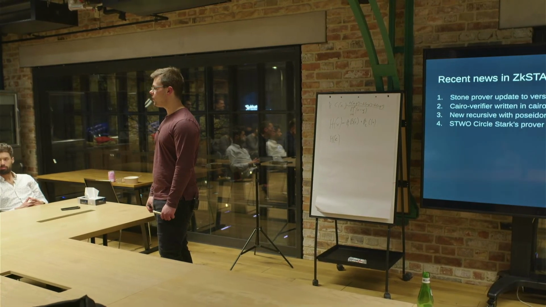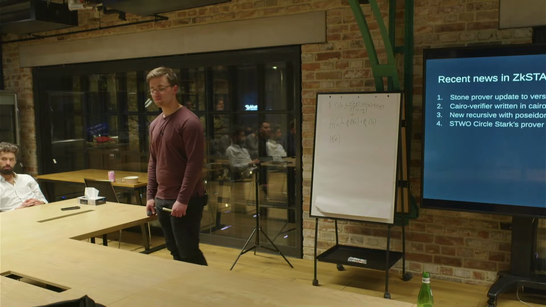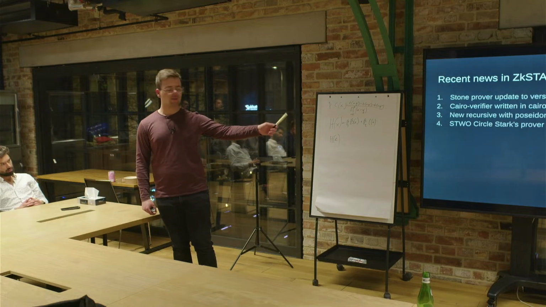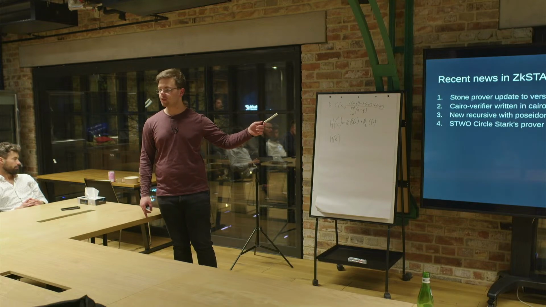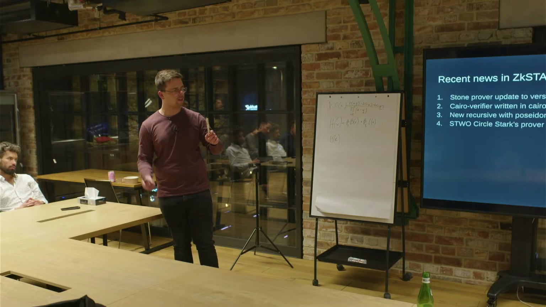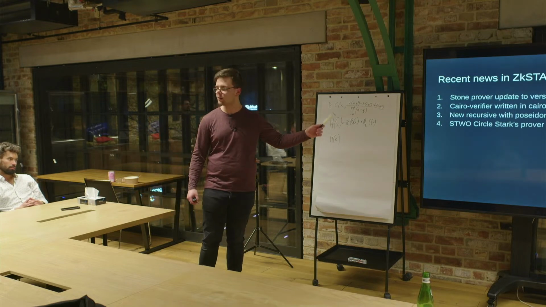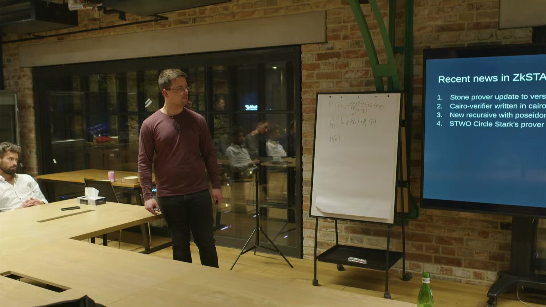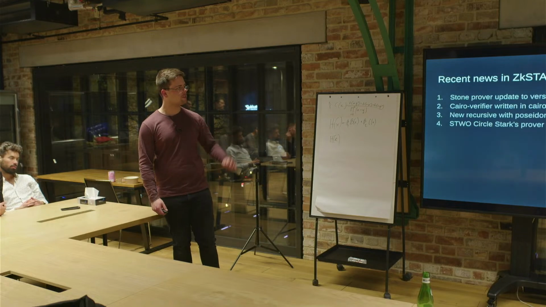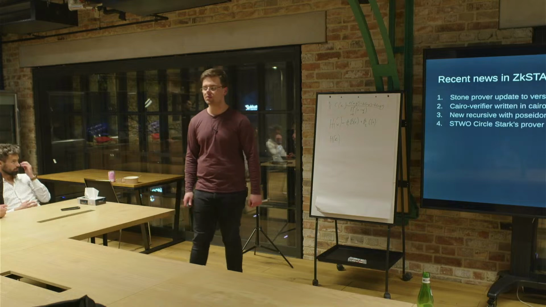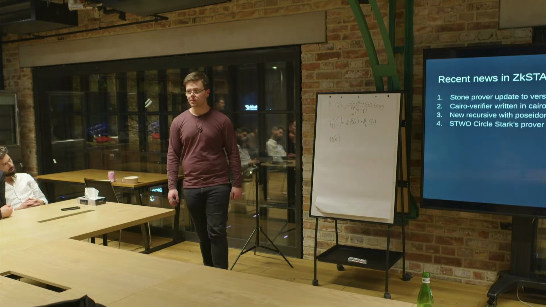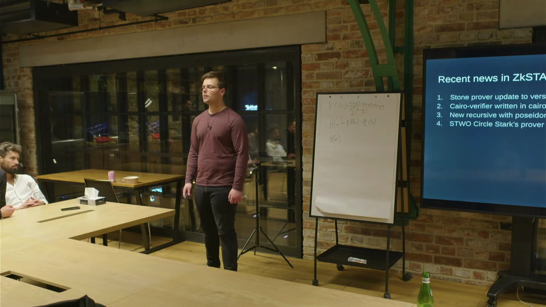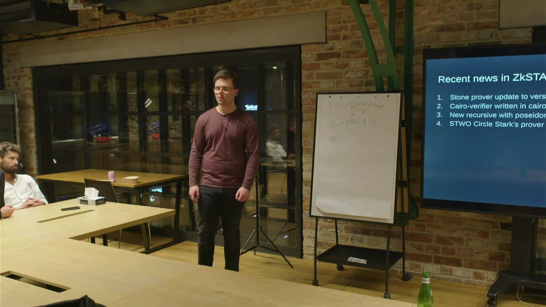Two competitive provers. And STWO is the new prover based on the Circle STARKs paper, and this is also a StarkWare prover that is currently under development. A week ago I checked what is already done on this prover, because it starts from the ground up. And there was a simple Fibonacci done. I don't know if it's completely usable right now. I don't think so. It's an open source project that is starting, so it's under development. But Circle STARKs claim to be much faster than the regular Starks, with the same security.